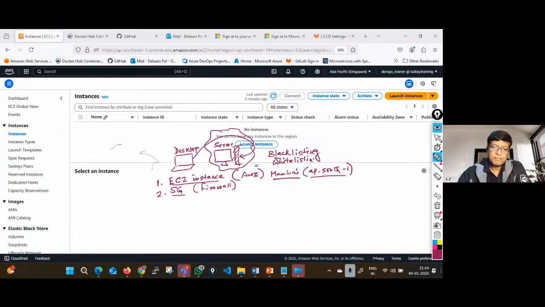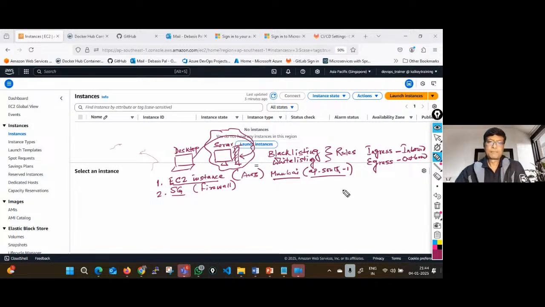Whitelisting, okay? So through the set of rules, the ingress, which is the incoming, ingress rules, and egress. Egress is the outbound, and ingress is the inbound.